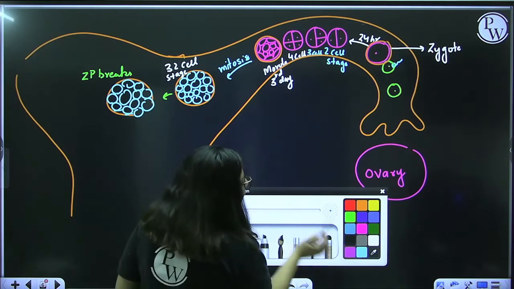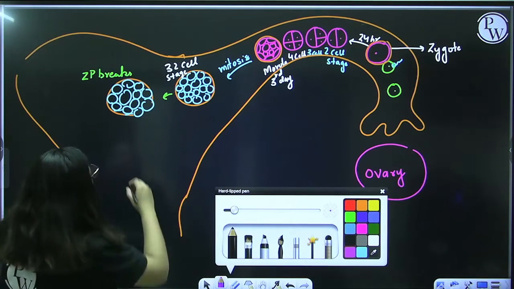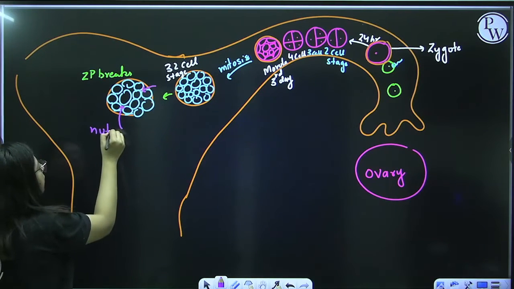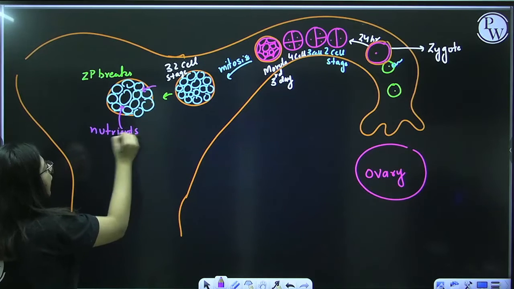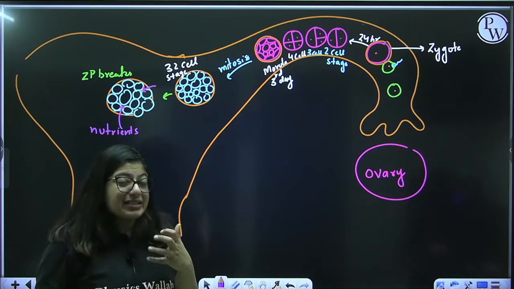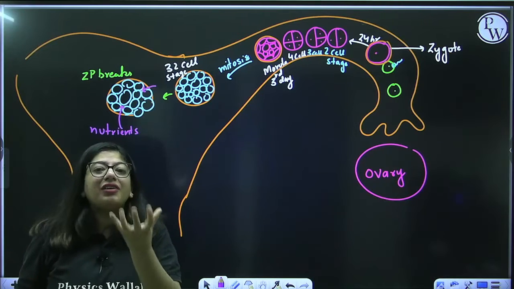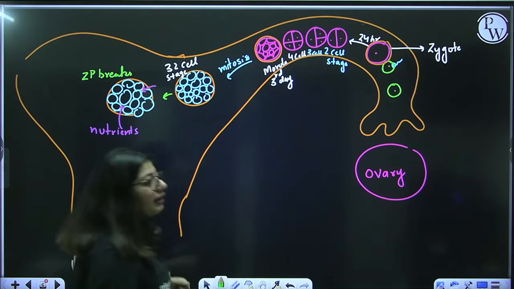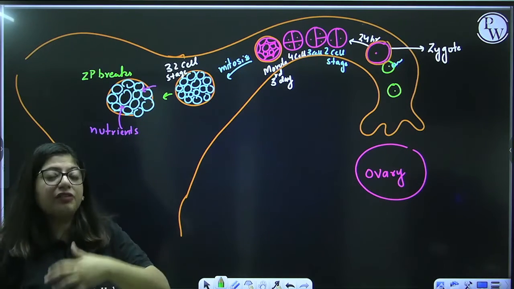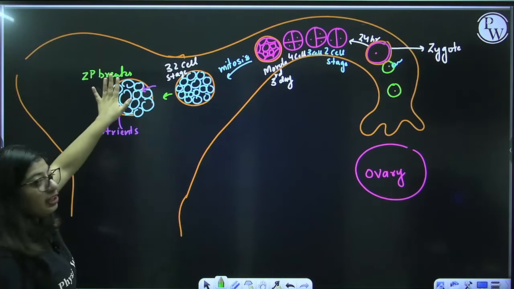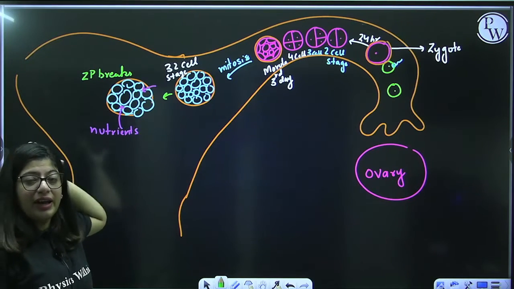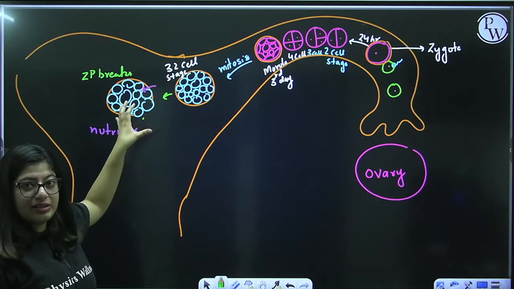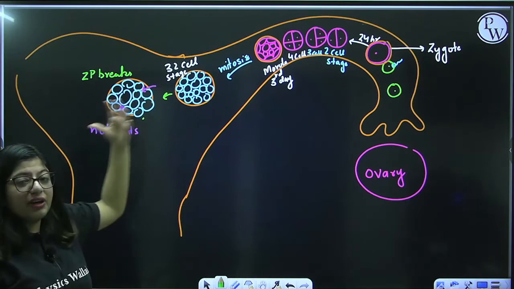In the meantime, there is one more thing happening. The uterine cavity is glandular, and it is secreting something. All the nutrient secretions are entering inside the embryo. As a result, a cavity will be formed inside the embryo, and the embryo will take a new shape. It will become a new embryo. When the 32 cell stage is escaping outside, at the same time the nutrients are entering from the glands of the uterus, and as a result a cavity is formed inside.